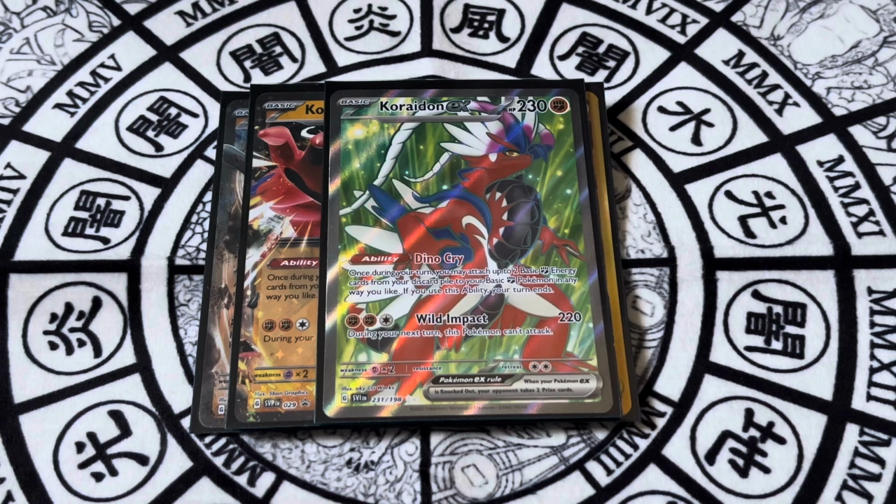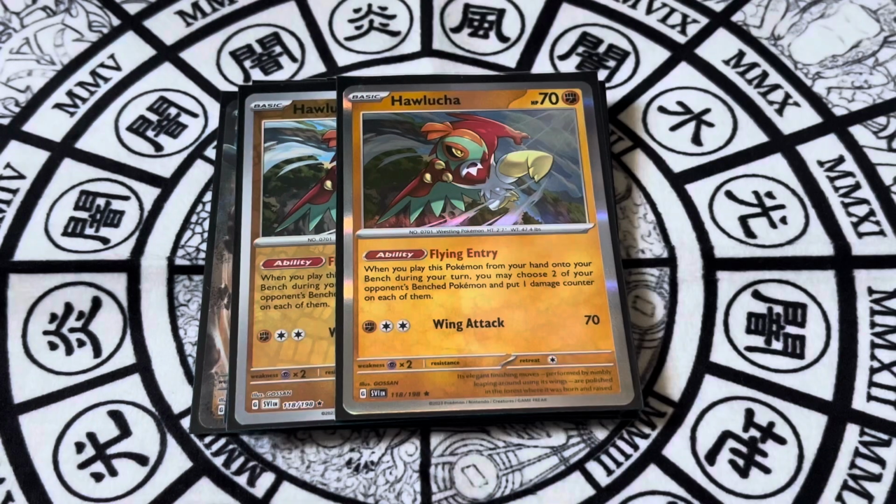Then, to go with the Koraidon EXs, we're going to be playing 2 Hawlucha. This complements Ting-Lu very well, because when this card is placed from your hand to the bench, you can choose 2 of your opponent's benched Pokemon and place 1 damage counter on each one. So you're basically turning off their abilities from the get-go as long as you have the Hawlucha with the Ting-Lu. Really solid. You're typically not going to be setting up an attack with Hawlucha unless you're getting really desperate, but you're basically just using it to spread damage.